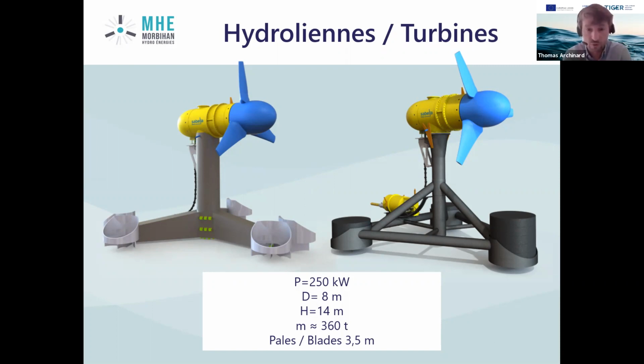On va être également, et c'est l'espèce de bidon qu'on voit sur la turbine de droite, en capacité de travailler sur le déport de la conversion, et c'est l'un des objectifs du programme, c'est-à-dire qu'on convertit à l'intérieur des machines l'électricité qui est générée. L'idée, c'est de venir sortir ces éléments fragiles de la machine et les placer dans un caisson qui va être plus léger, donc plus facile à retirer de l'eau. Toujours dans l'optique de réduire la durée des opérations, augmenter la fiabilité et travailler sur la décroissance des coûts.